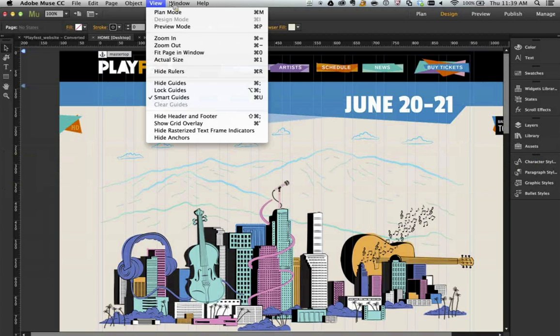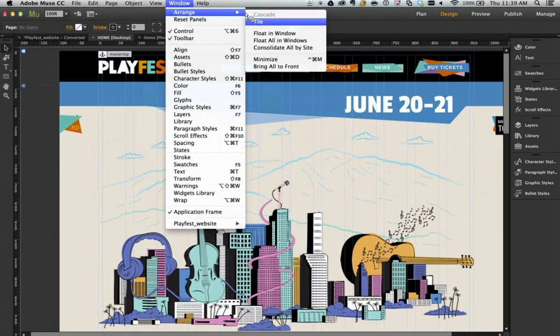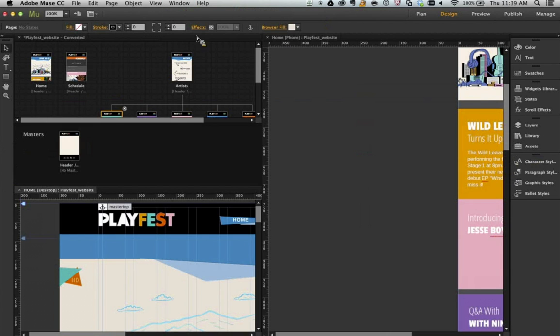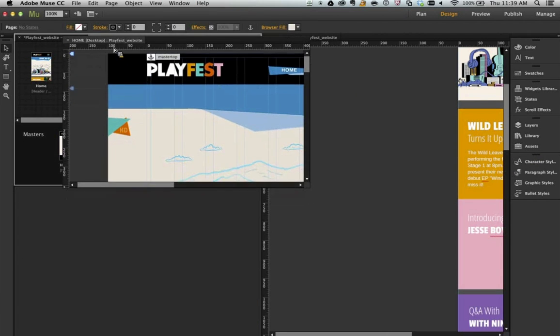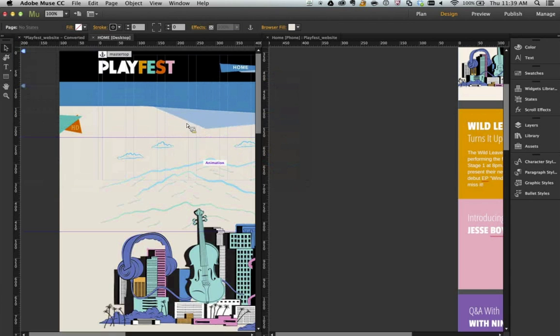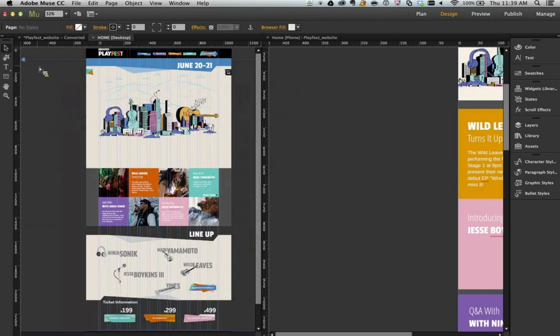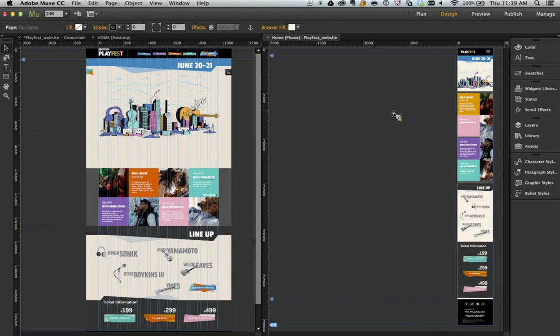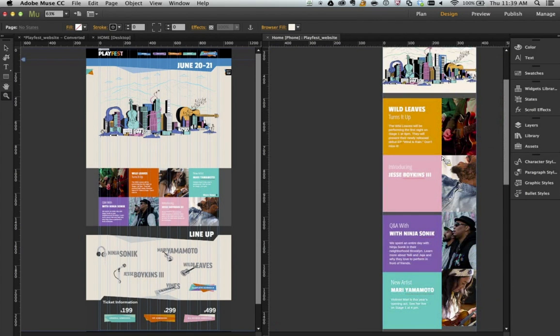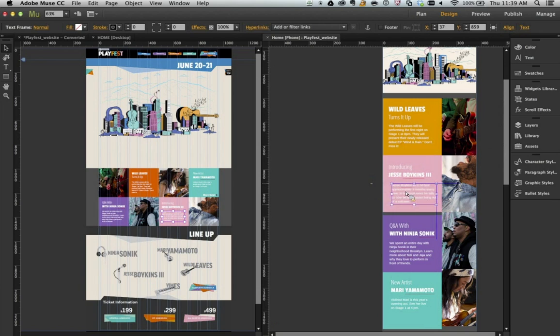So now what I can do is say View. Oh, I'm sorry, it's Window, Arrange, Tile. So now I can tile those and I can dock pages with other pages. And so now I can just zoom out a little bit, and I can come over here and zoom out a little bit and move that over so that I can zoom in and see where my problems are. I'm missing content. So I can just grab that missing content and do a quick copy-paste and see exactly where it's going to go.